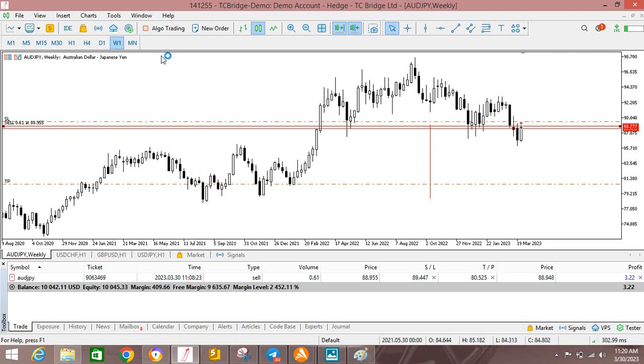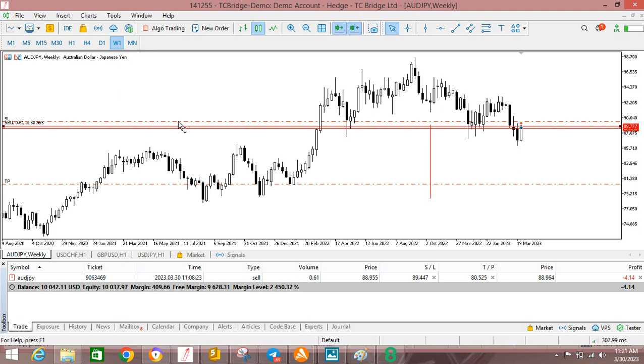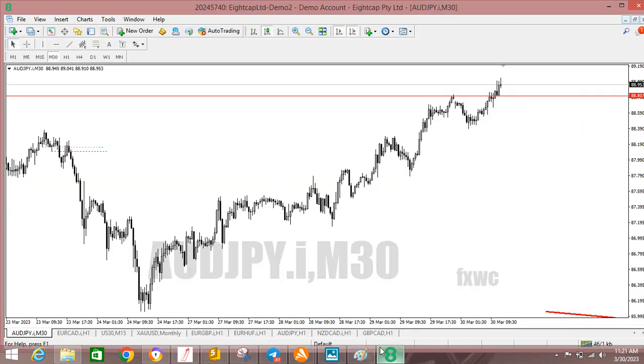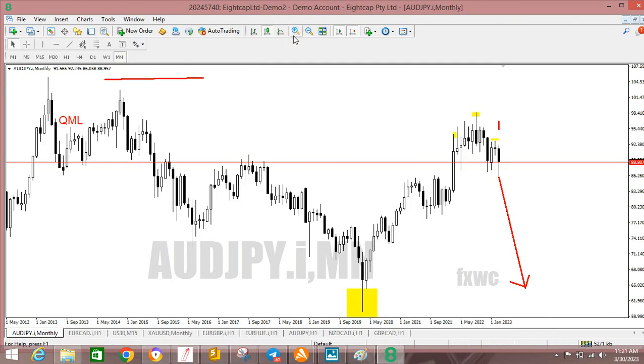Remember, we've spoken about the first point on the monthly time frame, which we have a nice head and shoulder setup. A nice Quasimodo setup that has already tested the level and reacted. So overall on the monthly time frame, you want to sell, né? You want a nice sell.